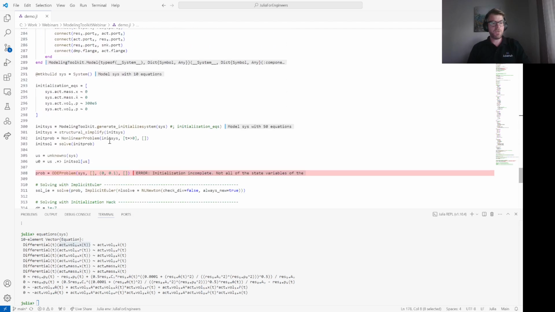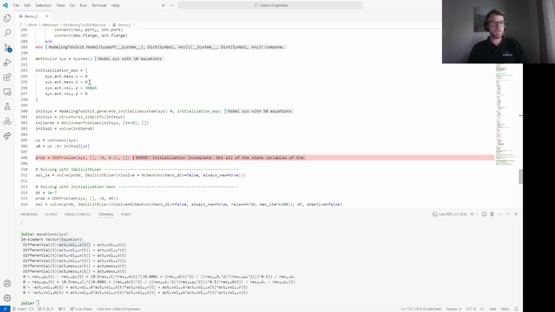Okay, so as I said, it makes sense to define the initial position and velocity of the mass. And now we just need 2 more. As we can see, if we look at what's left, the density of each of the volumes are the final pieces that are a good idea to provide an initial equation for. However, density is a little tricky. Density is a function of pressure. We'd have to actually do some math to figure out what that ought to be.